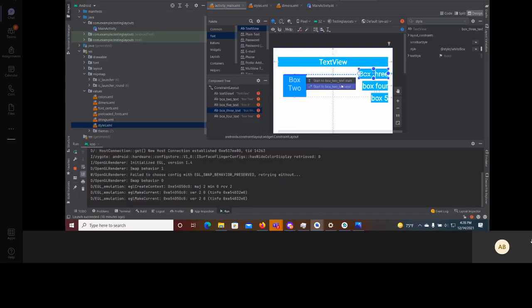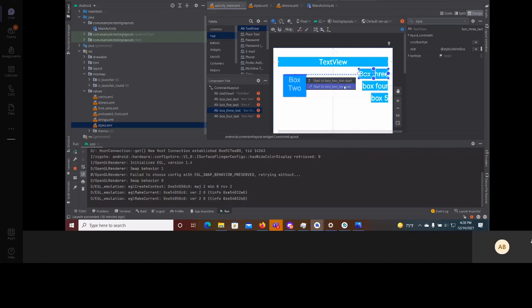It's similar to how a regular constraint aligns it, but the chain aligns it in a slightly different way, in which, as I already told you before, you can add weights, and it takes into account that there should be this much space between them. So it's useful when you want certain space between each one of the elements.